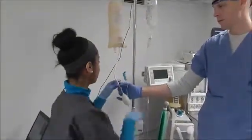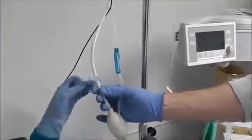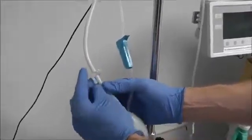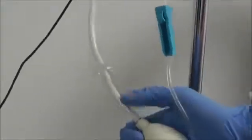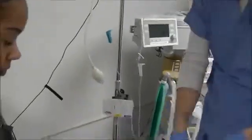Okay. And then once we're done, if we see this stopcock, where does that need to be when we're done? You want to turn this towards the bag. Right, that allows no air to escape out. When we want to take the pressure out, we just simply turn the stopcock down. But I don't want to lose my pressure. So now, once this tubing is pressurized, it's now ready to flush.